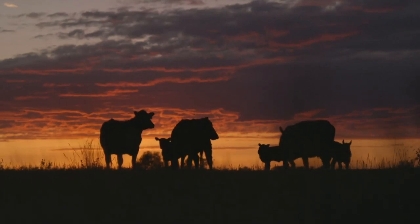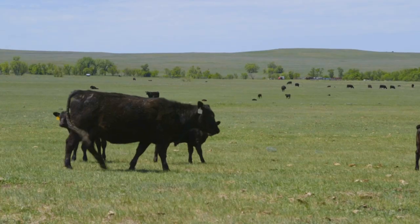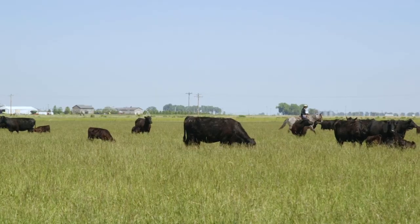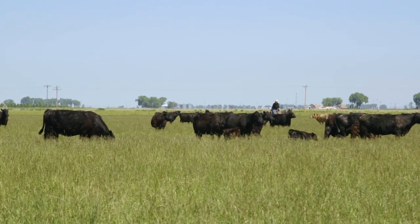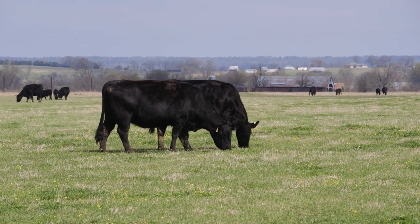The key to fat in a beef cow diet is simple, yet essential. For many years we've known fat is really important for reproduction. Everyone typically has a baseline of performance, and our goal as an industry is how do we get our cow herd in the U.S. up to the next level? How can I get better performance out of my cows? And if you need to get a few more units of reproduction — in other words, conception rate — fat is one good way to do it.